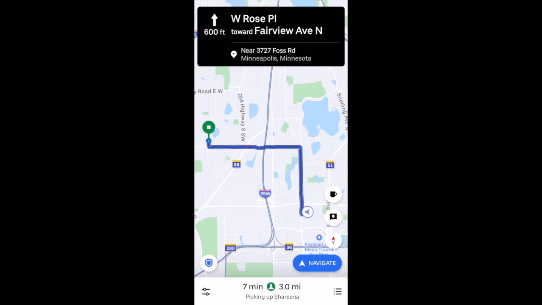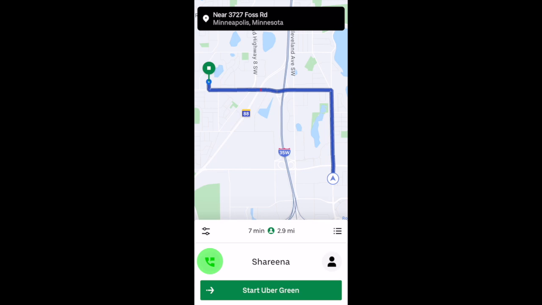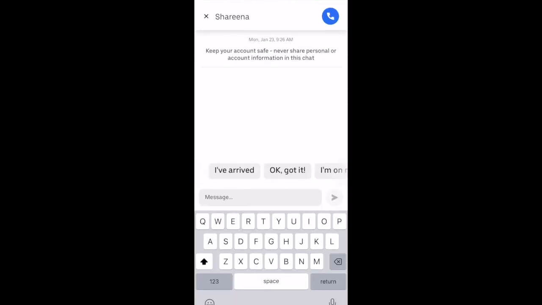On this screen you'll see a lot of information and options. At the top there you can see the pickup address. On the bottom you can see the distance to the pickup location in both mileage and time. If you select that bottom bar, you're given some contact options. If you select that phone icon, this is where you can send the passenger a message or call the passenger by selecting that phone icon in the top right there.